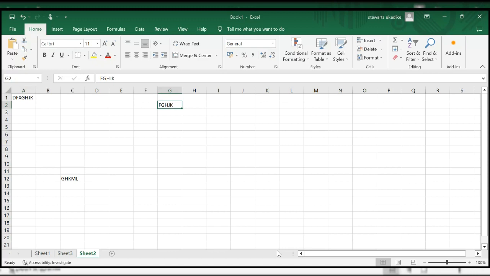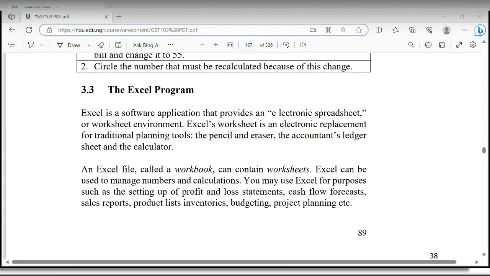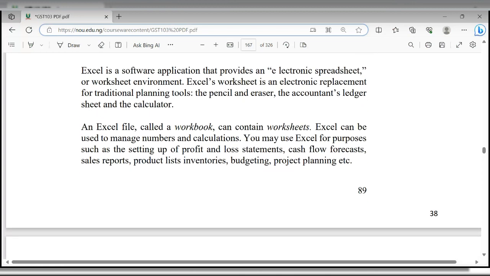Okay. Let me go back to the course material. An Excel file is called a workbook and contains worksheets.